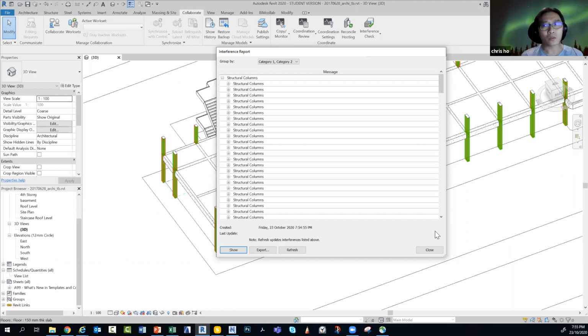We teach BIM in a 3-year diploma course, and we have architecture, civil engineering, landscape design, and interior design. We teach BIM courses in all of them, and each BIM course takes about 15 weeks.